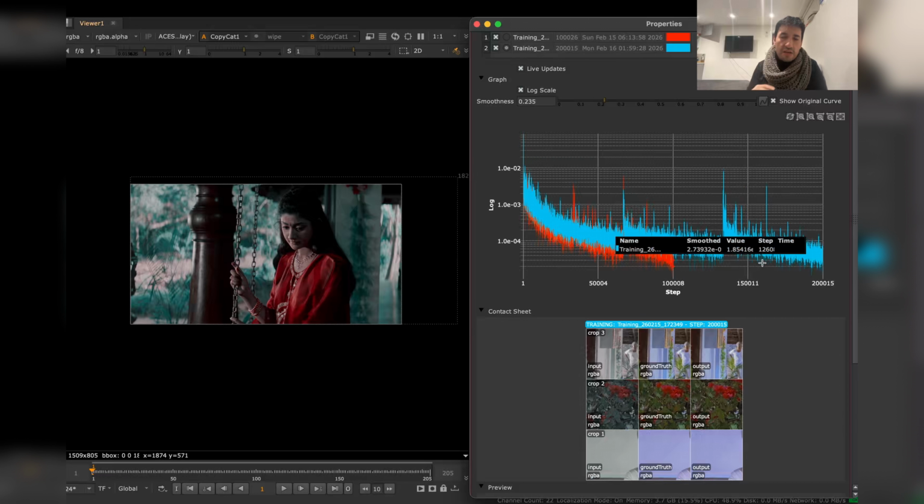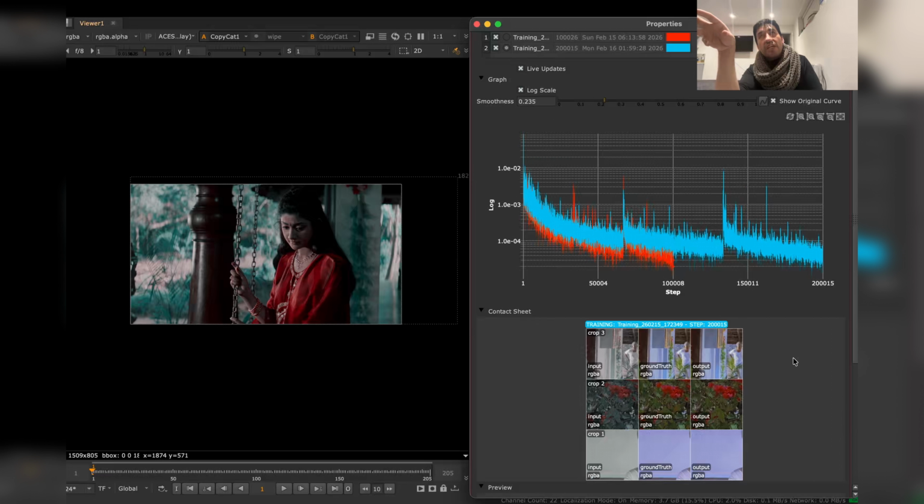But you can clearly see, when you get to see the final output of the inference, that obviously the 200,000 step one is of higher quality. And I will probably go a bit higher than this if I wanted to do this job. But when you're training on a whole sequence, you need to schedule these kinds of long trainings, because if you wanted to do this properly, at the highest quality possible, you will need to do this on a shot by shot basis.